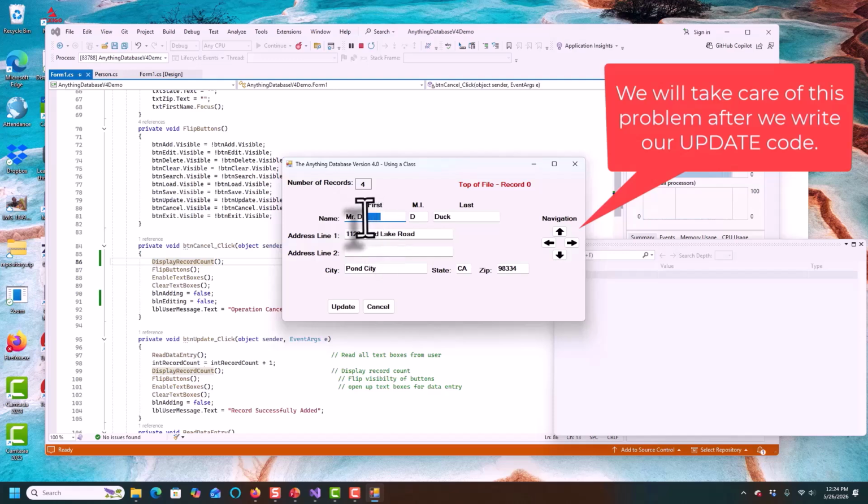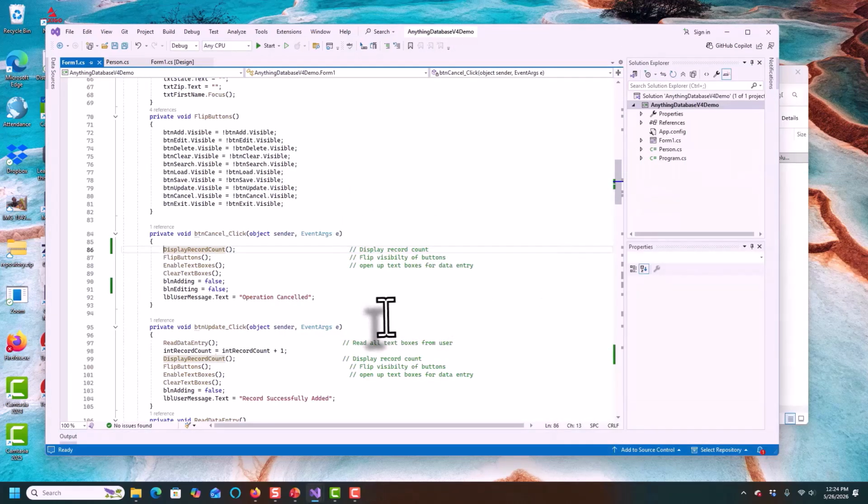Oh, it's got all those blanks in there. Now it's more complete. And now I can do a save, if I update if I want, but I can't because I didn't program this yet, but I can do my cancel, and it gets us back to where we were. Operation canceled. Go back to our record 0. We're sitting right there. So that part works. All we have to do now is the update portion on this thing. So how do we do that?